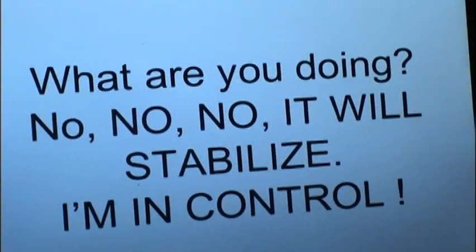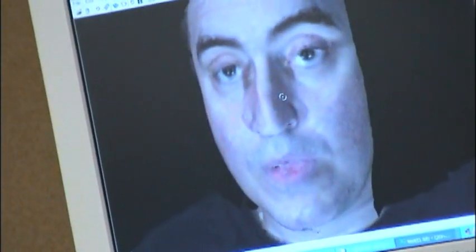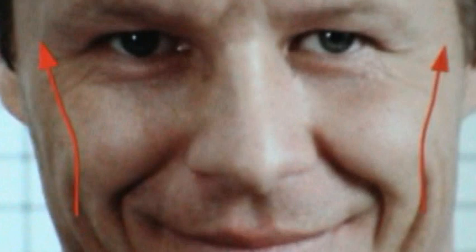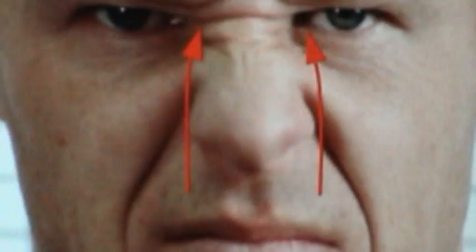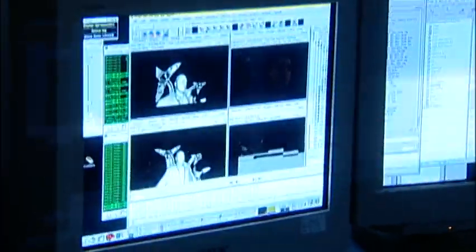We had them read lines from the script so we could capture performance of how they might say different lines of dialogue. Those expressions then became blend shapes. The blend shapes, the combination of a smile and a raised eyebrow, are brought together and texture mapped using the flesh that we did in the original photography, laid onto this geometry. And then an artist has to go back in and touch up the place where the eyebrow was lifted too much or one of the cheeks got a little too broad.